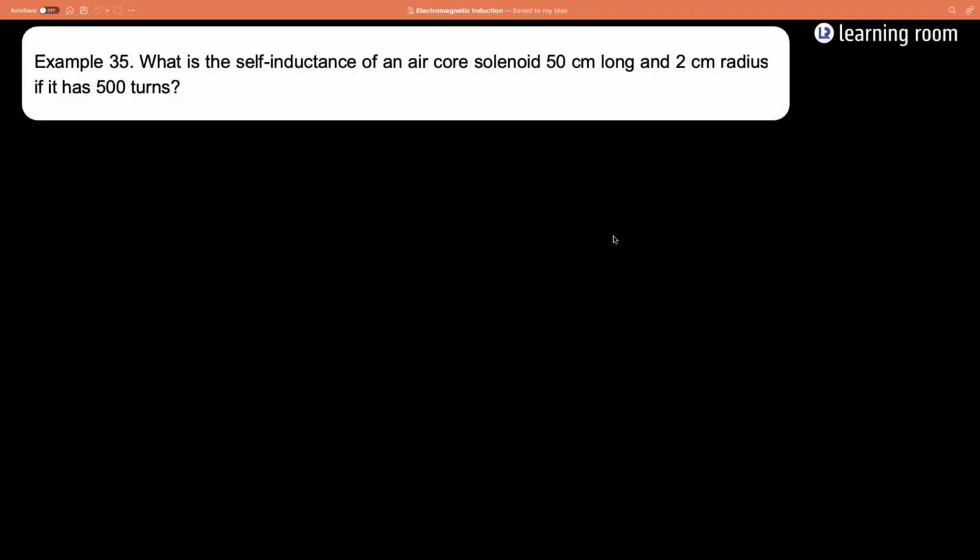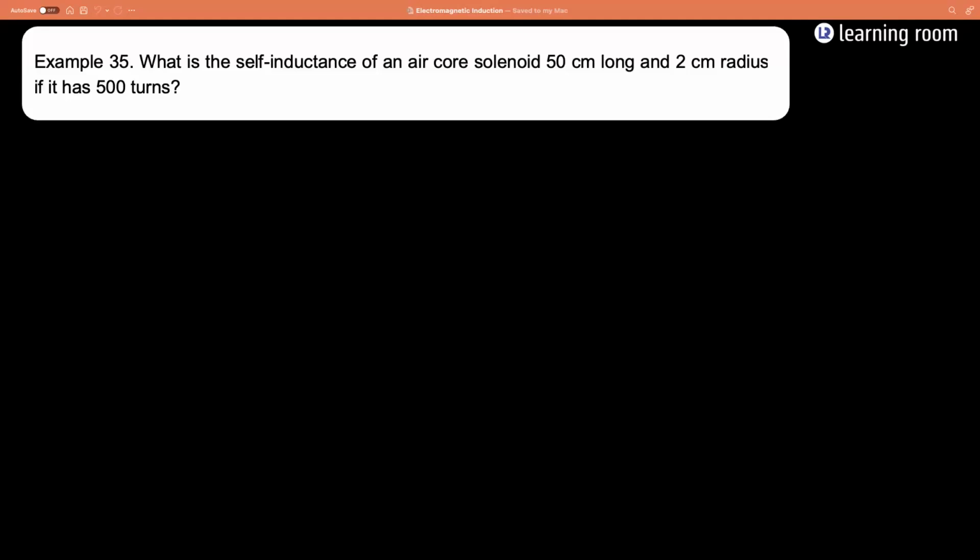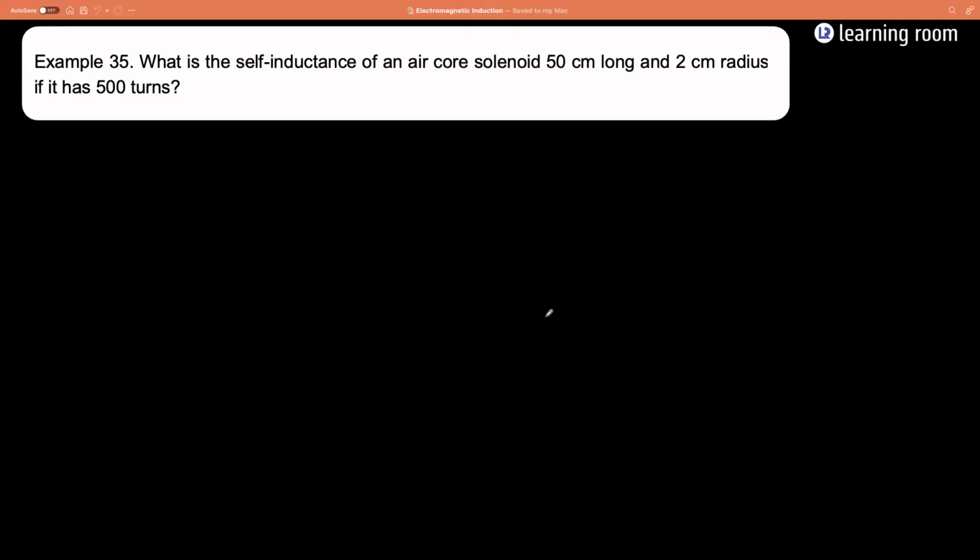Got the answer? Sir, is it 8 pi into 10^1? How much did you say? 8 pi square into 10^-5. Yes, sir, sorry, 8 pi square into 10^-5. It's not given in terms of pi square, so I don't know how it is done. 8 pi square means 8 into 3.14 squared. Yeah, that's the answer, 7 point something into 10^-5. Correct.